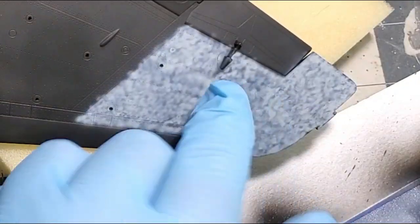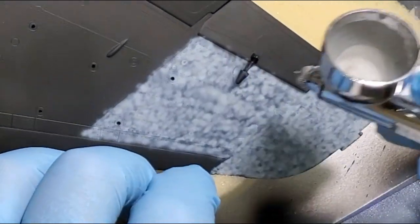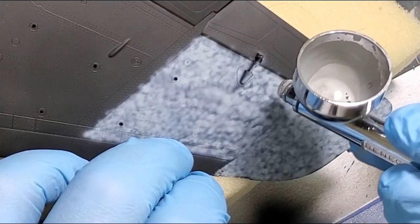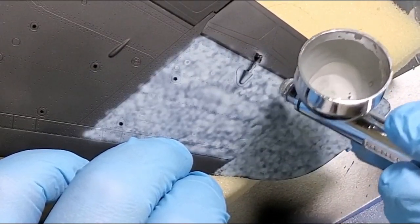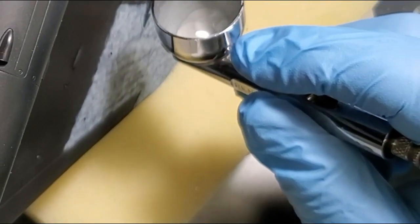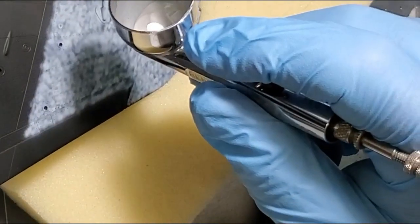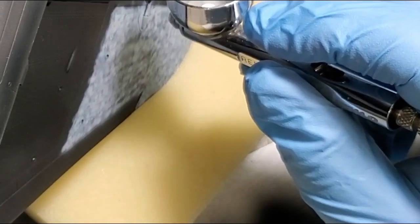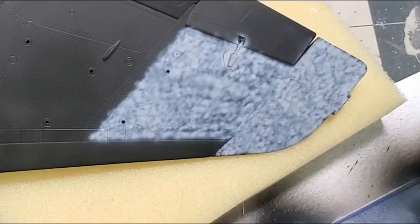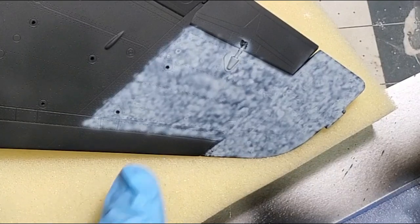And another thing I'll add is, see, I didn't even marble over this. On details like this where it's really going to be really easy to screw up and not get full paint coverage, I don't bother black basing those because, you know, just a little area like that, you're not going to miss the subtle variation. I'd much rather make sure that I don't come back at the end of the build and notice that I didn't marble it in or blend it in all the way, and that would really irritate me. So I just fully paint over that.